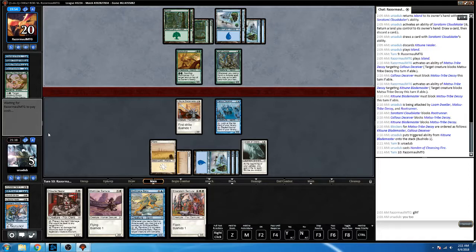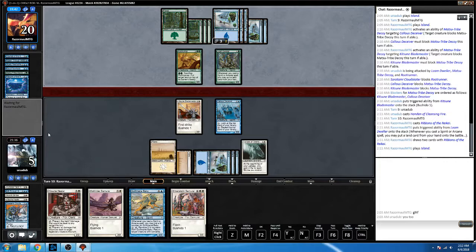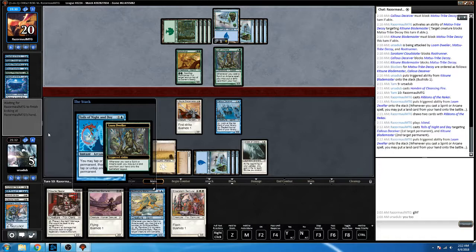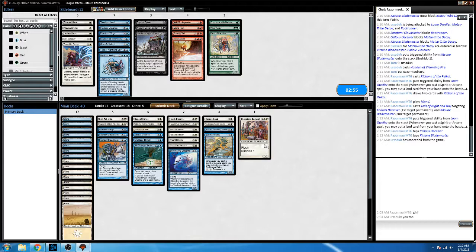Okay. 5 mana draw two is not exactly the most exciting. Have I stabilized? No, I'm dead. Okay, cool. I actually thought I was stable. That was really unfortunate. Okay. After all of his mistakes, too, he doesn't even get punished for it.